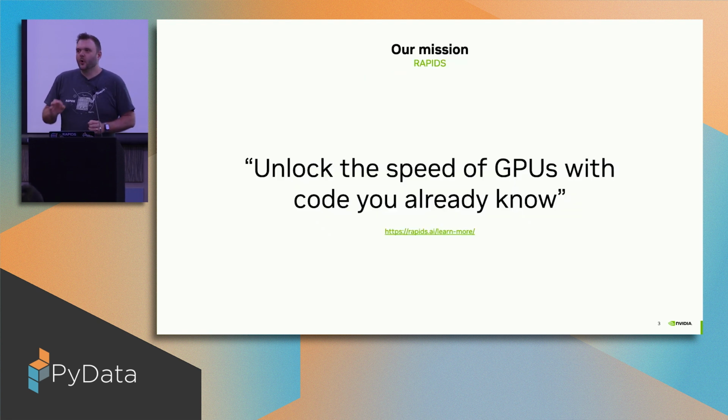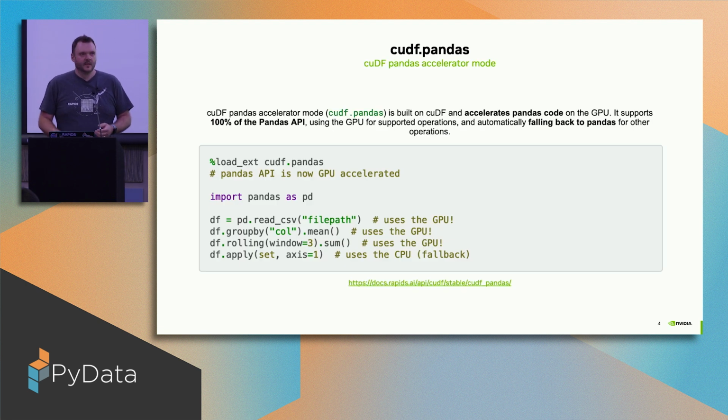One of our core goals is to try and help people not worry too much about the nitty-gritty of GPUs, right? It's just: I'm going to go and buy an NVIDIA GPU, I'm going to run the exact code I already have, and the thing is going to go faster, right? You're just going to buy accelerated hardware and your code will be accelerated.